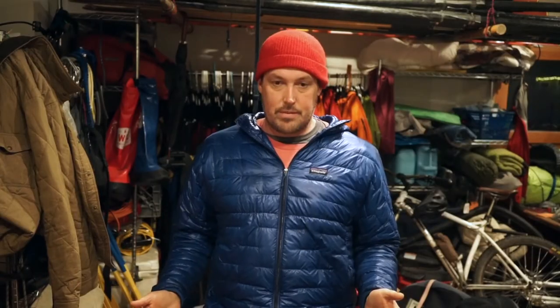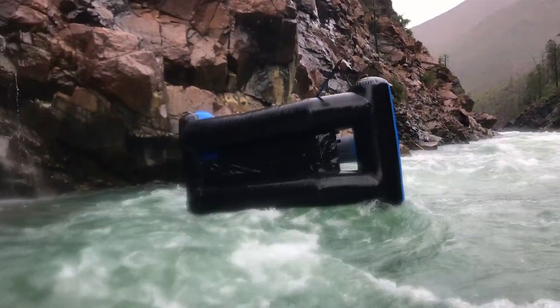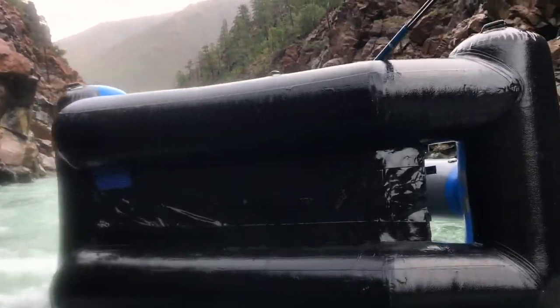The other thing it has is a seatbelt, so you're basically tied into the boat. In rafting we generally don't like that — you don't want to tie yourself into the boat, because if the boat flips or wraps you're tied in underwater and may not be able to get free. But with the Creature Craft, it has this velcro thing where you velcro it down and put velcro over the top. I'm okay with it because you don't have the hazard of being underwater — the roll cage above and around you keeps you from being underwater when you flip. If you were to wrap, I feel like you'd be somewhat protected by the whole boat, so I feel pretty good about it.